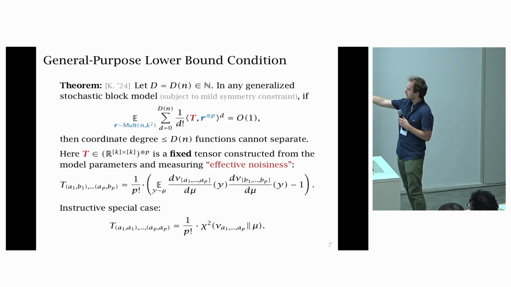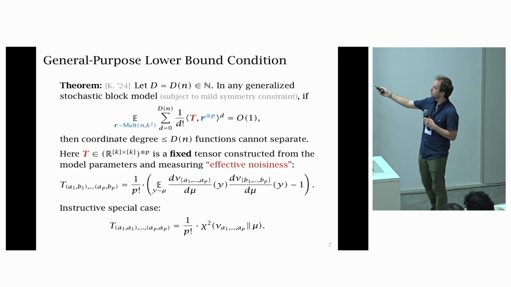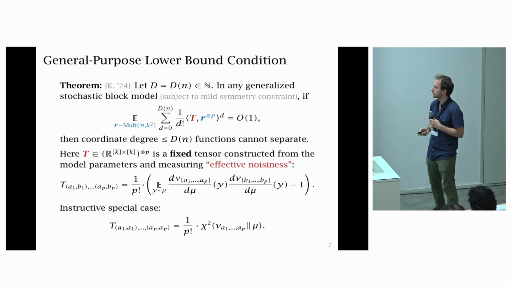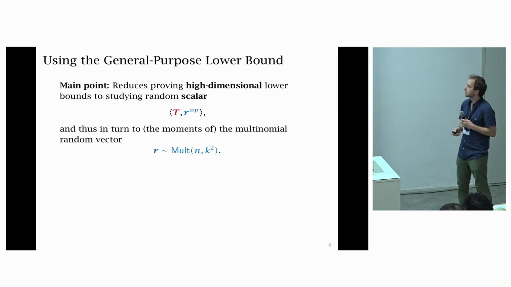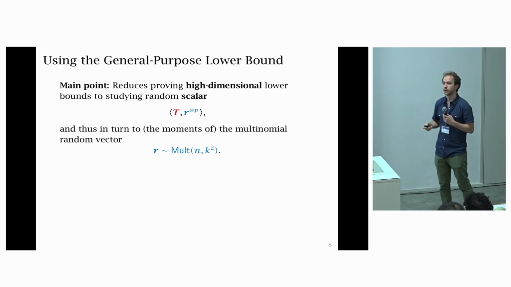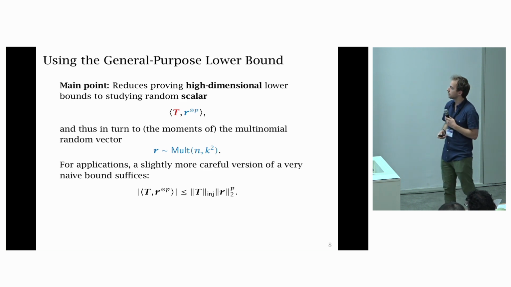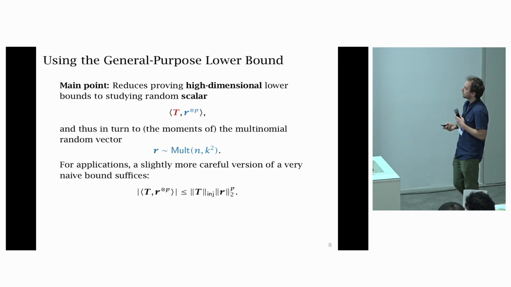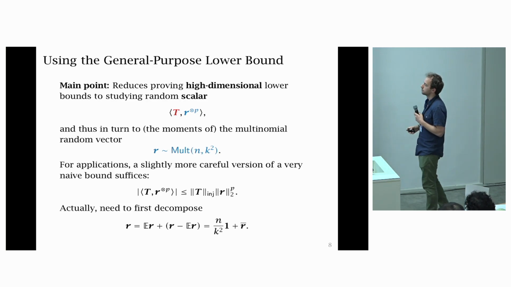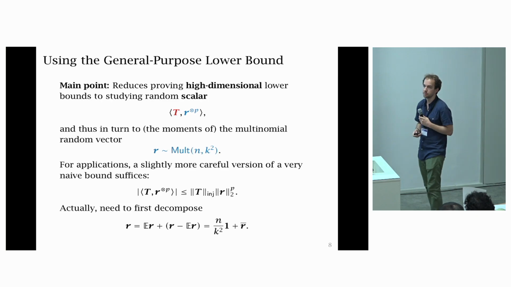In particular, if you look at the diagonal of this tensor, what you get is the chi-squared divergences between the measures appearing in the planted distribution and the one appearing in the null distribution. So in some sense, this is measuring this kind of distance. The reason that this is nice is that we now only care about studying this particular random scalar variable rather than this entire big high-dimensional statistics problem, and really, at the end of the day, only this multinomial random vector. So it suffices to use a slightly less naive version of this type of bound by the norm of this tensor and the norm of this multinomial random vector, after this kind of decomposition into the mean and the fluctuations.